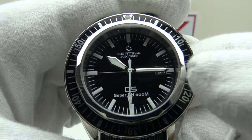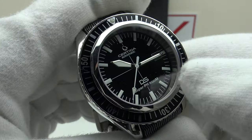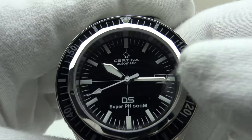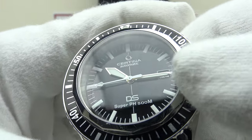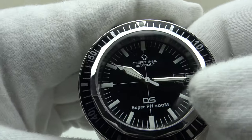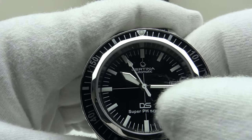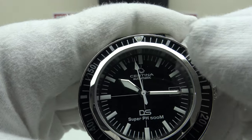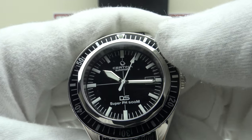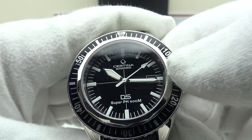With regards to the rest of the specifications, we have a flat sapphire crystal with clear AR coating on the underside. The clear anti-reflective coating does an outstanding job of reducing glare on the highly reflective silver mirror-polished sword hands. The sword hands are the best-finished set I have ever seen on a watch — Mil-Sub style with bevels or facets and mirror polishing I would describe as Grand Seiko level. They've also made the correct decision using a contrasting white second hand with arrowhead tip, which contrasts very well with the glossy black enamel dial and the printed BGW9 SuperLuminova indices.